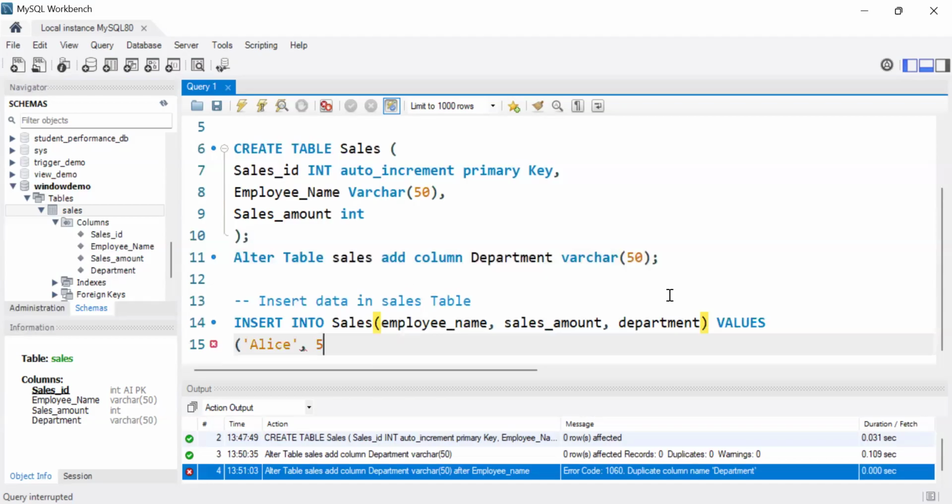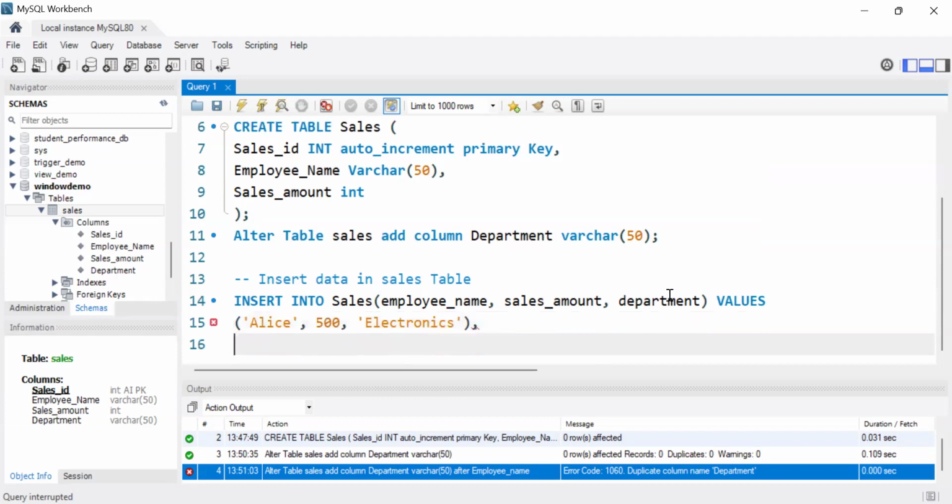Sales amount is 500, right? And the department is electronics. Okay. So this one I have inserted. Similarly, I will insert multiple values because we have to check multiple functions. Multiple functions I want to check. Let me take the name Bob.